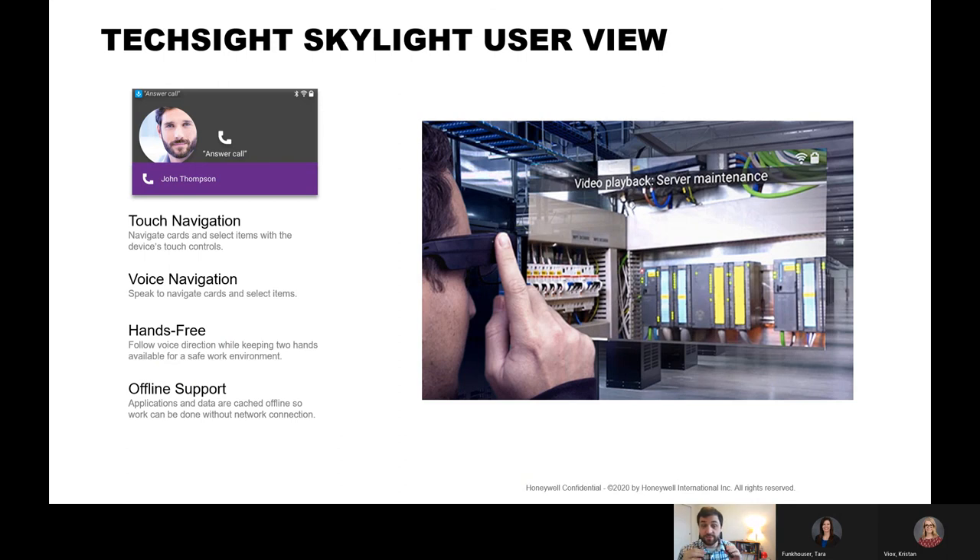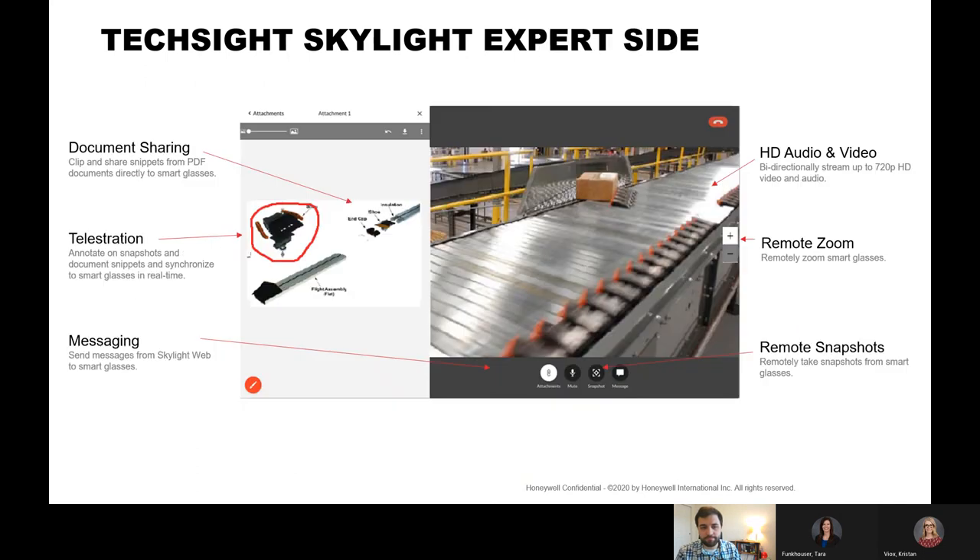Essentially there's a screen floating out in your space — as shown in that picture on the right-hand side, there's actually a screen kind of floating out into virtual space, though it's hard to show without wearing them. On the expert side, it's usually just a web browser or a Zoom or Teams meeting where the expert can see the first-person view. Here's an example screenshot where someone is looking at our sortation equipment, and on the left-hand side you can see a diagram of one of the pushers on that sorter displayed in the person's floating virtual screen.